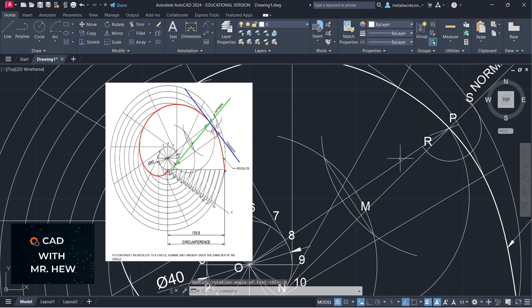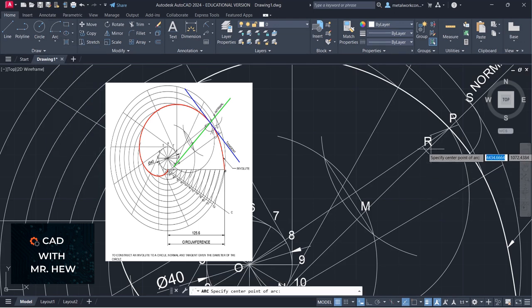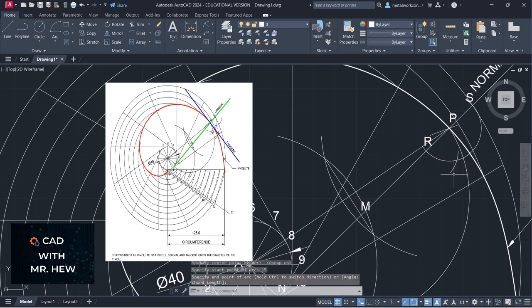So at R and S, we're going to mark 2 arcs equal to radius 15, which is the radius that we used previously. We need to turn on object snap. So come here. This radius needs to be 15. Enter. Good.